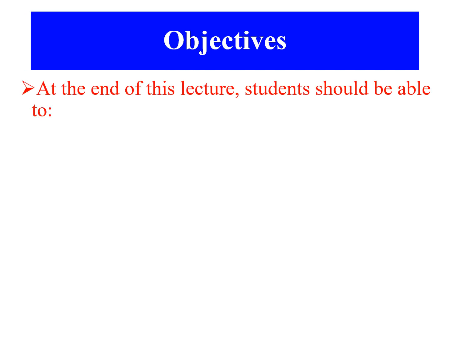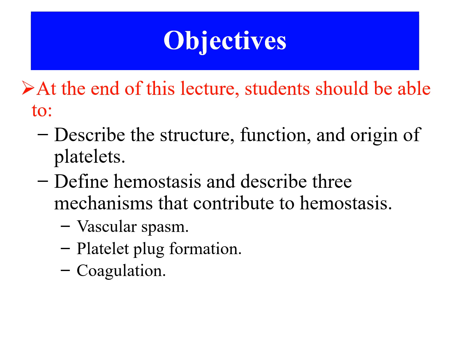At the end of this video or lecture, you should be able to do the following. You should be able to describe the structure, function, and origin of platelets. You should be able to define hemostasis and describe three mechanisms that contribute to hemostasis. These mechanisms include vascular spasm, platelet plug formation, and coagulation.